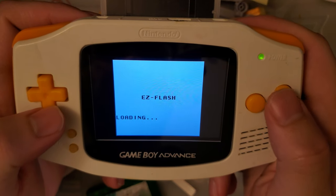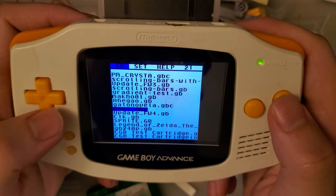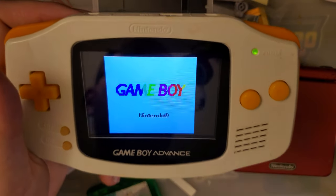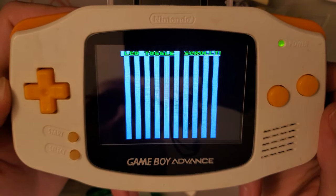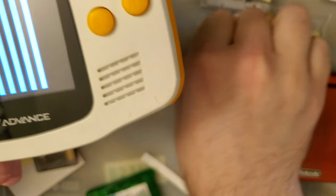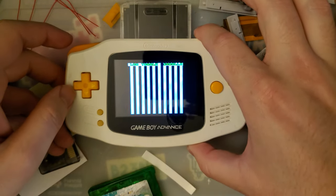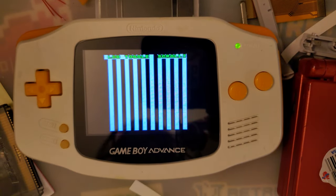Let's just quickly run the simple test. Scrolling bars, just as a double check. Same deal as usual. The S in scrolling, when that crosses the left-hand side of the screen, it issues an LCD reset command to the LCD itself, which is going to cause it to stop filling in the frame that it is currently filling in and start working on a new frame immediately.